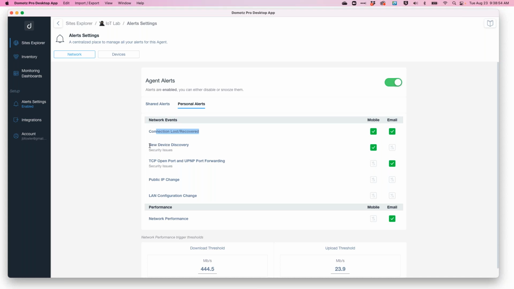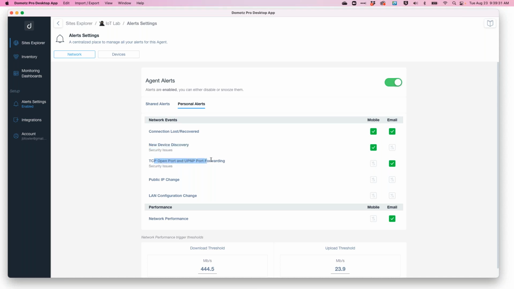As we get into more security-like alerts, we can see that if a new device is discovered on a network, for most networks, if you're doing this on a guest network, it's probably going to overwhelm you. But if you're doing this on a secure network or a data LAN where there shouldn't be new devices being added to it all the time, you can get alerts on that. This is one of those things that for the CIS controls is extremely important: understanding what's on your network, understanding which devices are authorized or not. This is a very valuable tool for that.